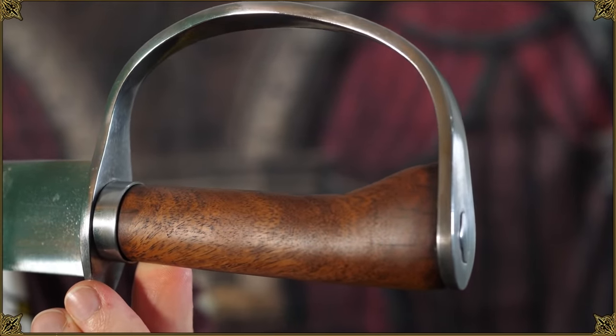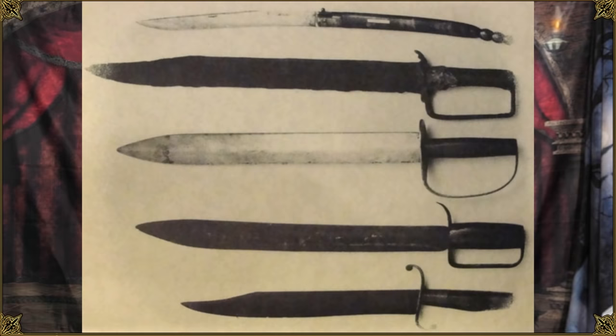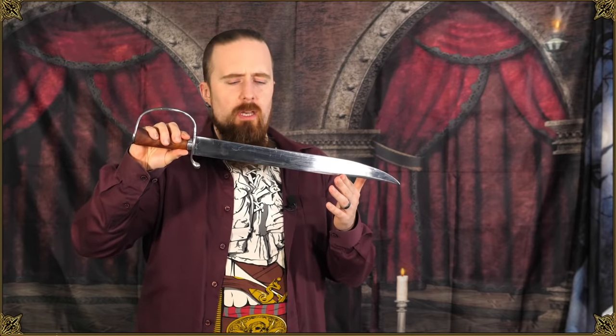I can't say too much about the historical accuracy. I looked at a number of pictures of originals, and clearly there was significant variation in blade shape, handle shape, and length. This one seems to fit within what I can see. I don't think the originals had mirror polish, at least as far as I could tell from the pictures. Mirror polish is always a bit of a personal opinion — some people really like it, others don't. Personally, I'm not a big fan because I associate it with cheap wall hangers, but that's subjective bias since there are plenty of mid-range and high-end quality knives and swords with mirror finish.